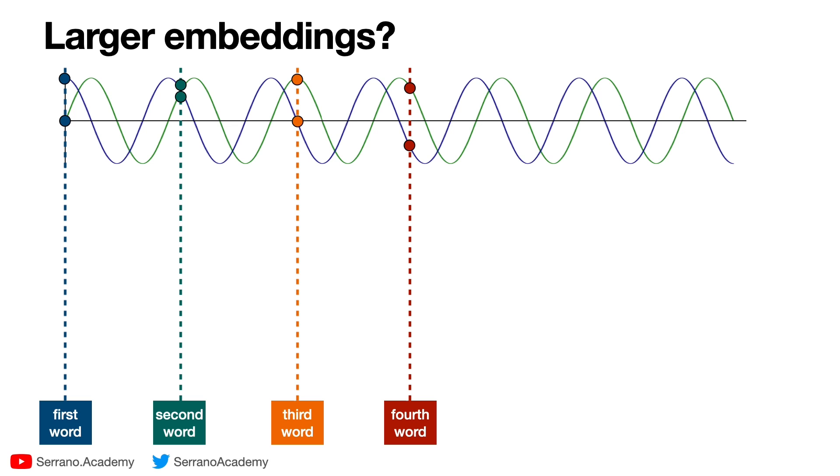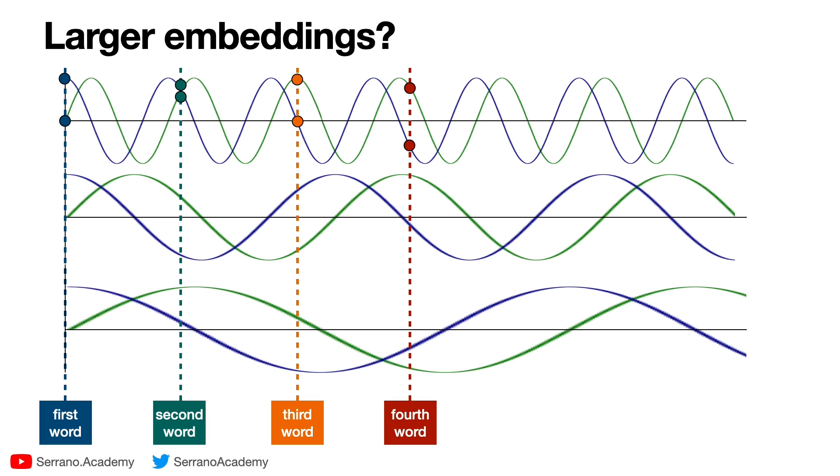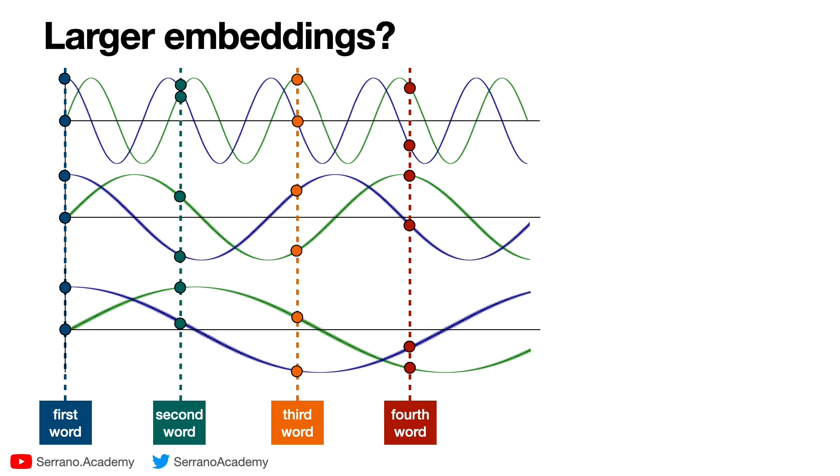So I'm going to draw another curve, but I'm not going to draw sine and cosine. I'm going to take sine and cosine and stretch them horizontally, and I'm going to draw these two curves. Then I'm going to put a third one on the bottom and it's going to be stretched even more, and you can see what happens if I keep going - I will always stretch it more and more to the right. I'm going to play the same game. I'm going to look at the intersections of each horizontal line with all these sines and cosines that are stretched, and that's what I'm going to do to move each one of the words.